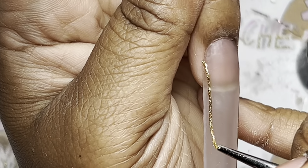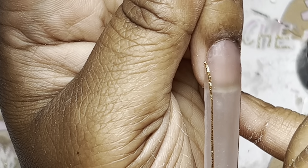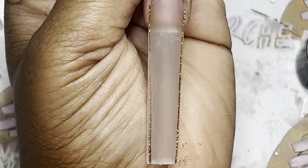And if you can't find it, she has a search bar at the bottom of her page. You can just scroll down and type in whatever you're looking for and you'll find it.